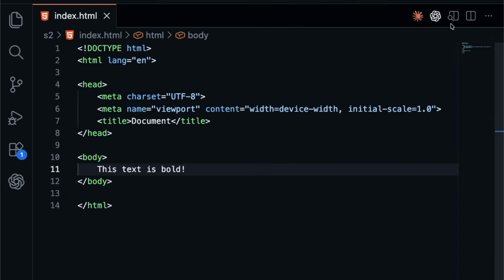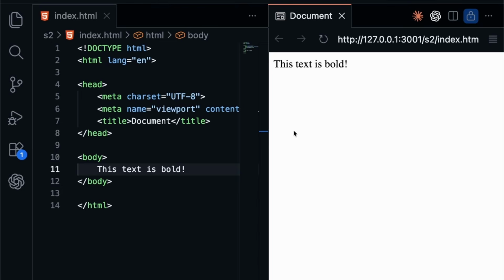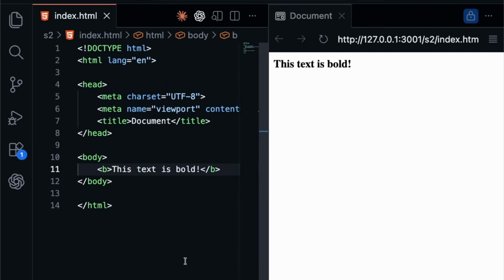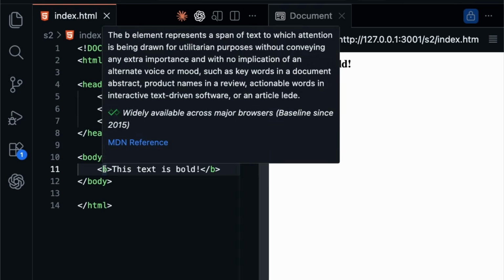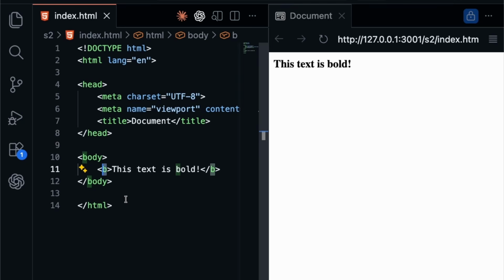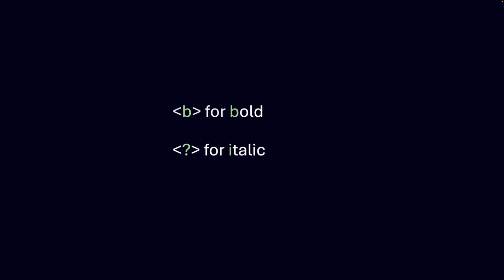Here I have that HTML text. Currently it looks like normal text. Let me create a B tag and put it around it. Well, you see that using the B tag, I was able to make the text appear bold. That's interesting. So short logical tag names look like the way to go. Let's continue. If I have the B tag for bold, then what tag do you think I should have for italic? Is the i tag a thing? Let's go check it out.